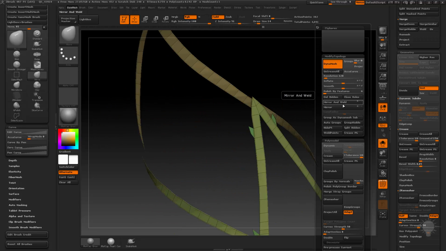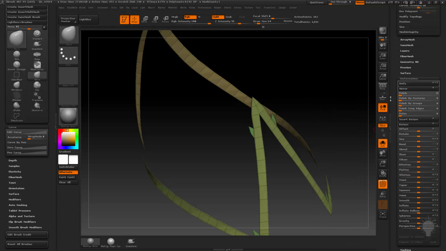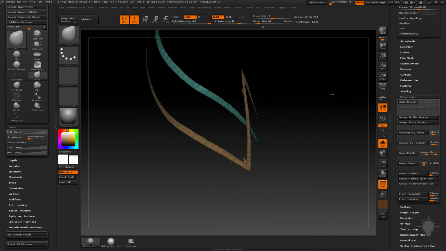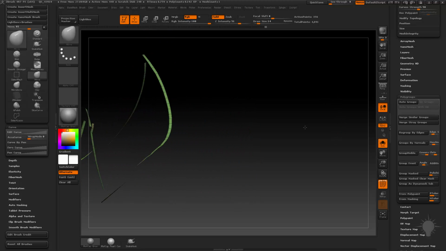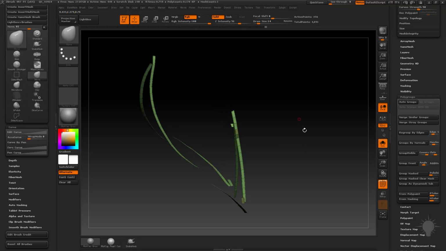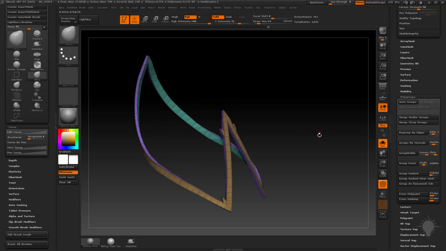So now what I'm going to do is do a quick auto groups. And for you, that'll be under polygroups, auto groups. And what that's going to do is give me a polygroup for my inside and my outside, and then Control-Shift-Drag. And then I've got all these inside ones that are kind of mixed polygroups. Just hit Control-W, and now those are all polygrouped.